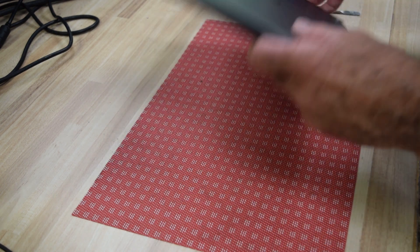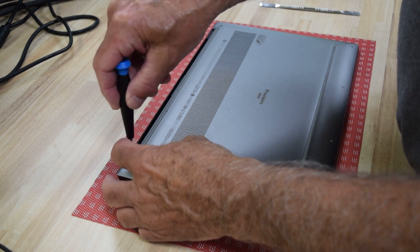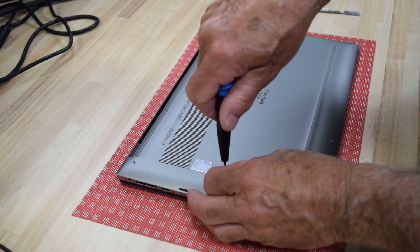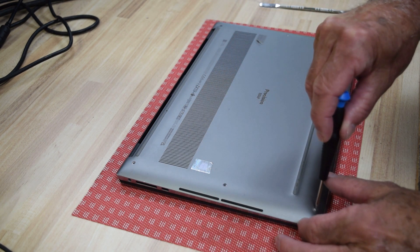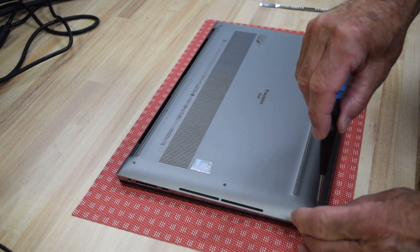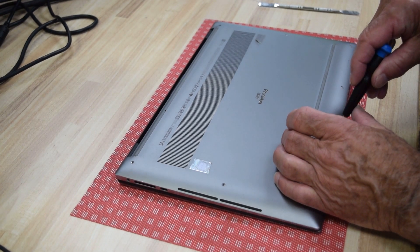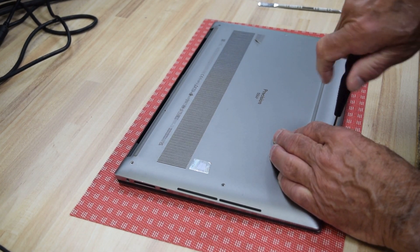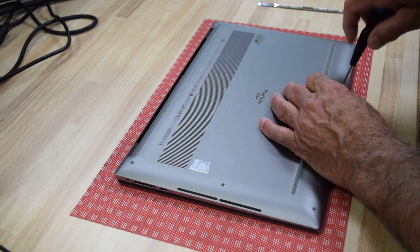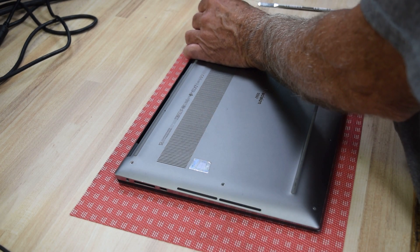To begin, we've got to take the bottom off, so turn the laptop upside down. This is where those small hex head screws come in — get a little teeny screwdriver. They're very small screws, so be careful when you set them. Put them in a position where you won't lose them, because they're not a normal everyday screw. Work your way around the perimeter — there are about eight of these screws. The worst part is dropping them because you won't hear them hit the ground, they're that small.